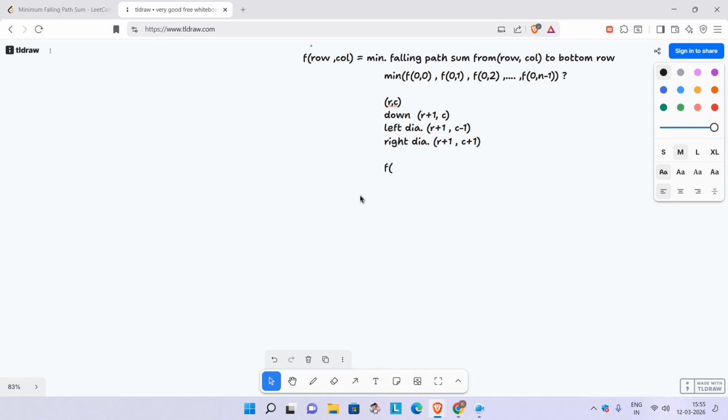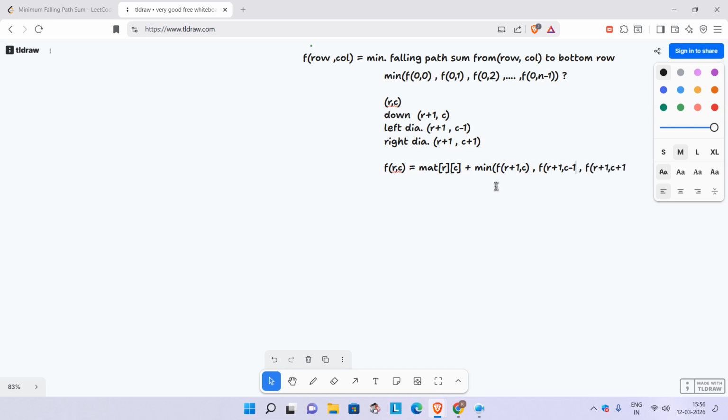And we can say how our final destination, or how the recurrence, becomes. I have to define a function on the matrix given in the question, whatever name we choose. We store the current value, and then call for further values: either row plus 1 comma column, or row plus 1 comma column minus 1, or row plus 1 comma column plus 1.